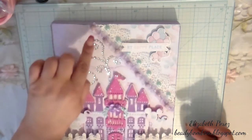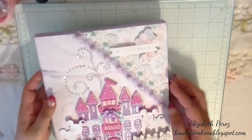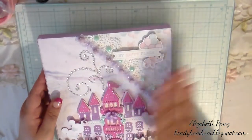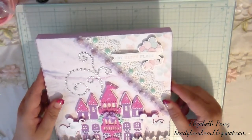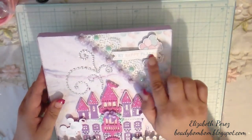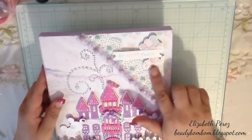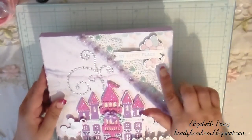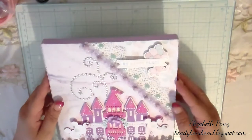I added some lavender trim with little beaded flowers on top, and also some lace from Hobby Lobby. I felt like something was missing, so to bring out the mint and make it all cohesive, I added little mint pearl flatbacks from Michael's. I also added a die cut from the collection — little balloons, since the background has a balloon print with a little elephant flying in the sky — and I put 'My Happy Place' there. Everything is popped up and I just love how it looks.